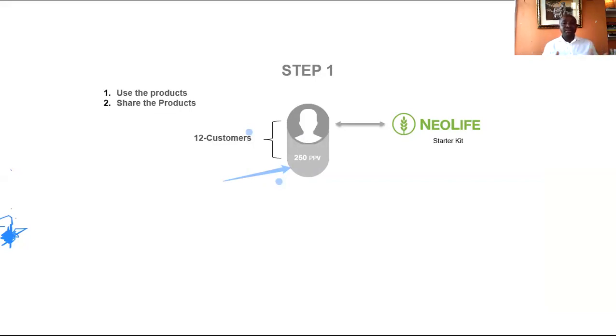Let's say, for example, you're sharing the products with 12 customers, people that you meet and talk to about the product. We have what we call PVs. That should not confuse you. PVs means it's a currency. Remember, I said our company is in over 50 countries, so we have to use one common currency to make all our people equal.